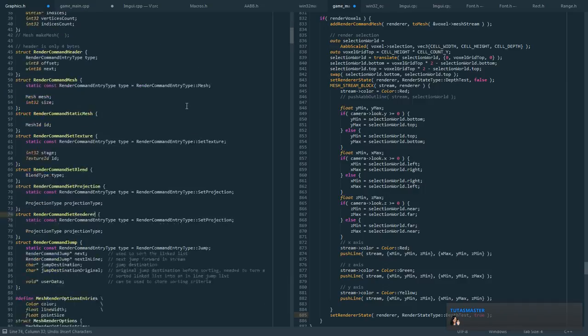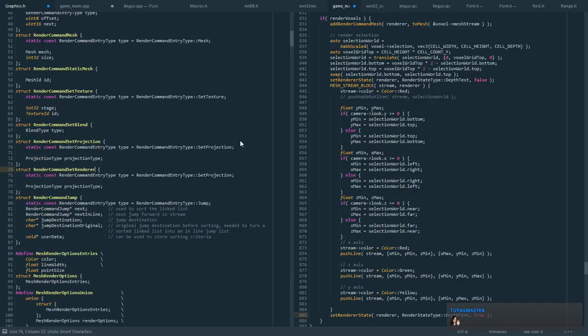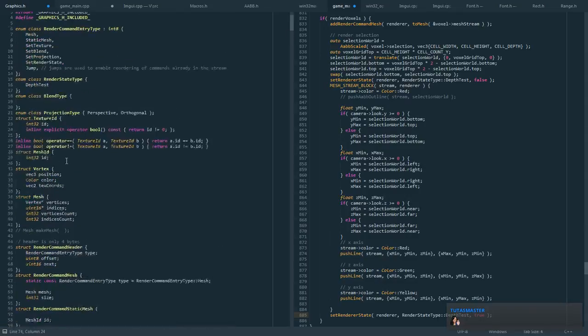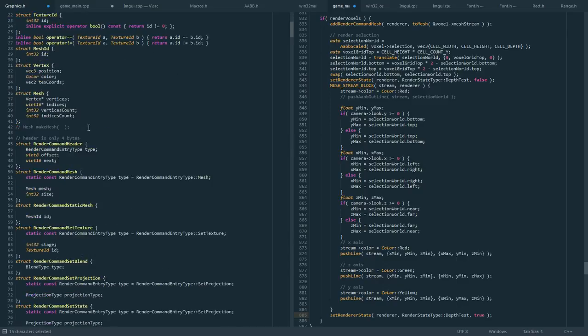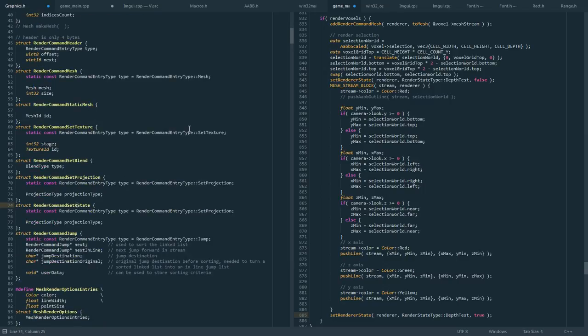Okay, let's call it render state, not renderer state. Or just set state. Well, now state type is such a non-descriptive name. So I guess render state is.